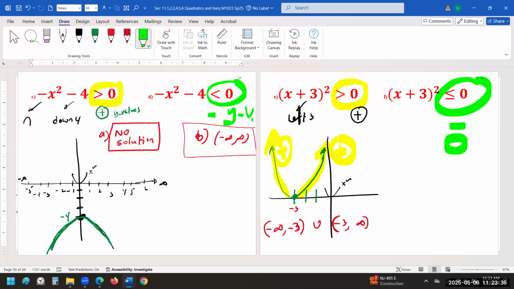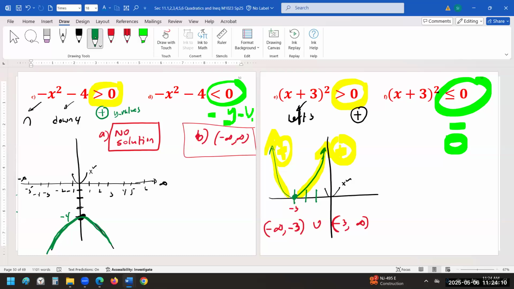Our graph is not a line. Negative y means the y value is negative, Muhammad. Do you have any y value negative here in this graph? No, because all the y's are positive. But do you see any y value which is 0? Yes, our y is 0 here. Y is 0 here, y is negative here, y is positive here. So observe the y, but give them the x. So we don't have any negative y, but we have a 0 y. So which x gives us a 0 y?